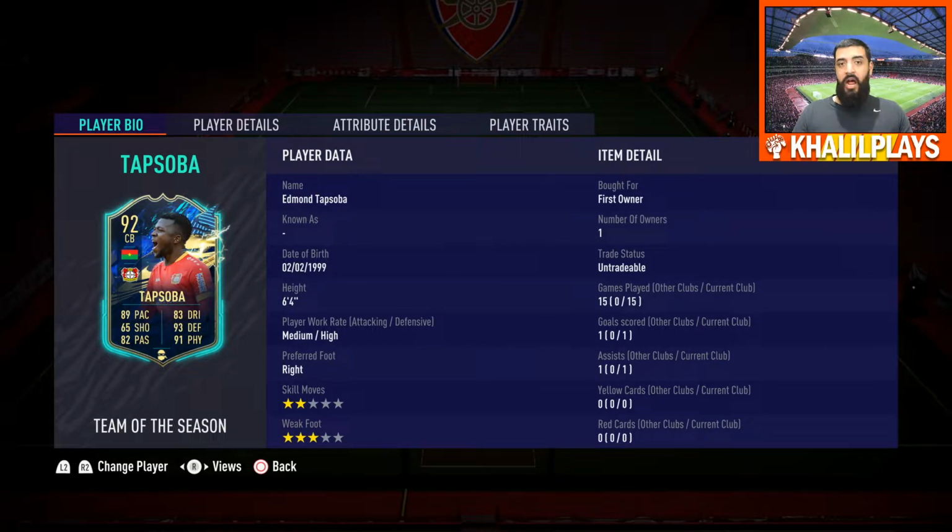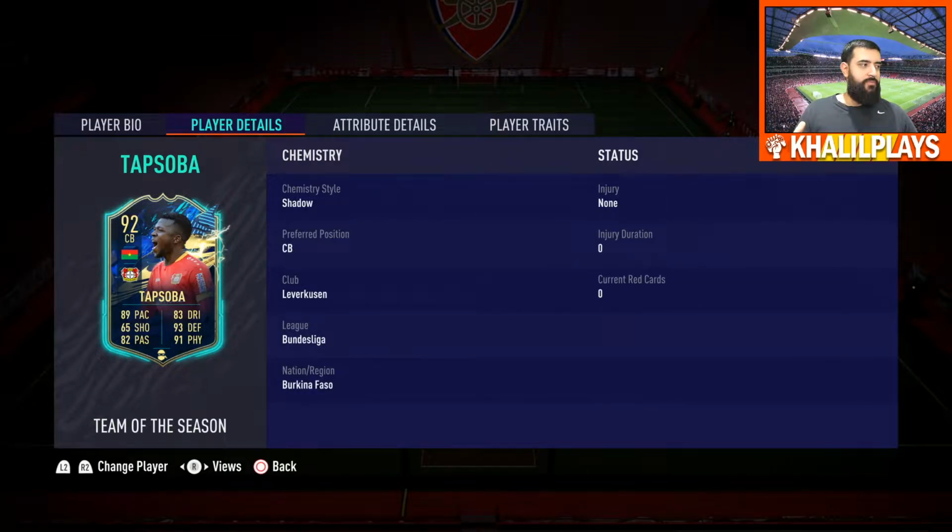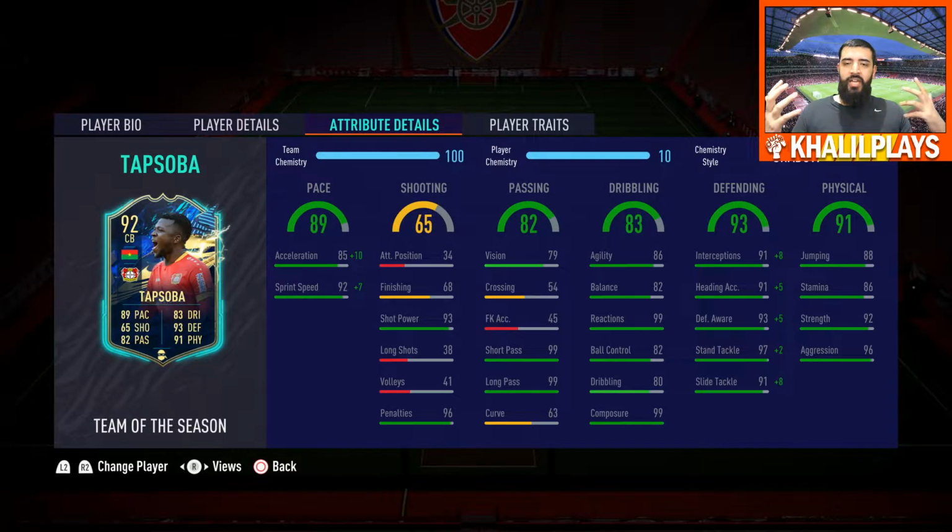His work rates and height are fantastic. And the goal he scored for me, guys, which you're going to see in the clips, was an absolute worldie, so we'll get into that in the clips themselves. In terms of the chemistry style, I put a shadow on him, although you could equally put a number of other chemistry styles on him as well. However, they may not be as effective in boosting the stats which you need to help out on this card, which leads me nicely into the stat categories here.